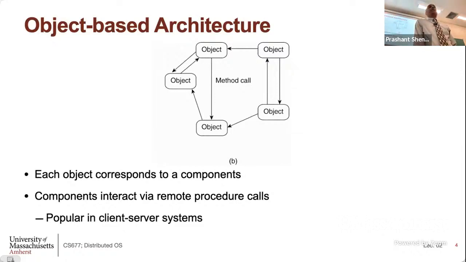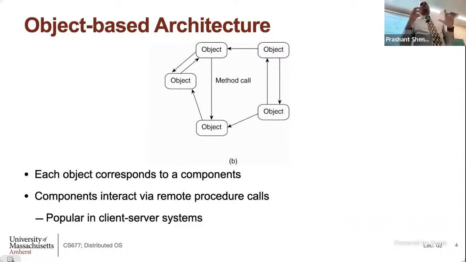What we are going to say is 2 things. First, these components, and that's true for the layered architecture as well, don't all need to reside on a single machine. That should be clear, because this is a distributed system. Either the layers or these objects can reside on multiple machines. So you are communicating between objects, but you are communicating over a network. And we'll use something called remote procedure calls, which we'll get to in a couple of classes. RPCs are the mechanism that these components are going to use to interact with each other.